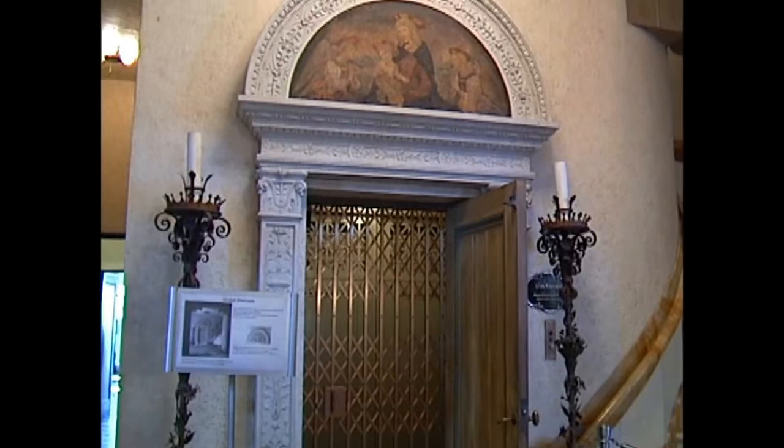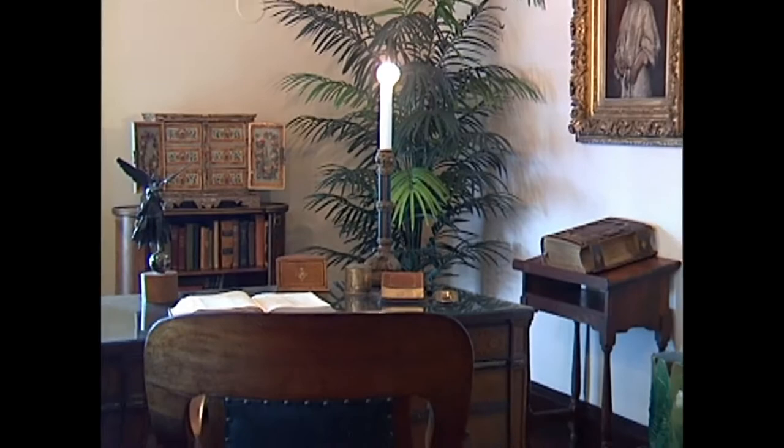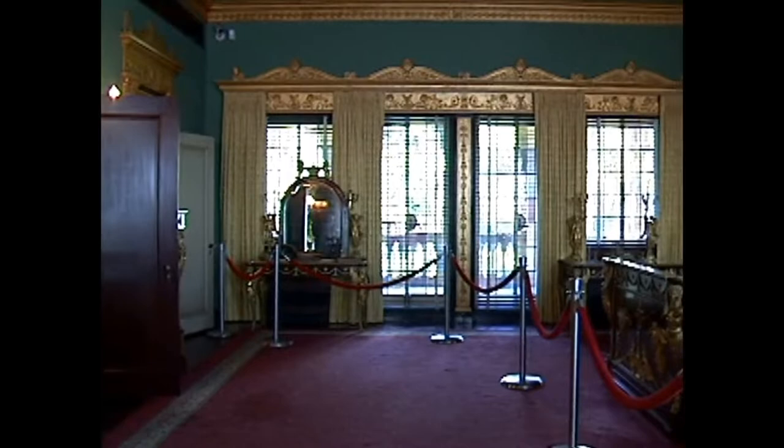There's all kinds of little walkways that'll spin off to John Ringling's study, a little workout area he had. He had an area where he had a barber's chair and he could do exercises and a massage area with a nice shower off to the side. Mabel's bedroom, the master bedroom, is out of this world.